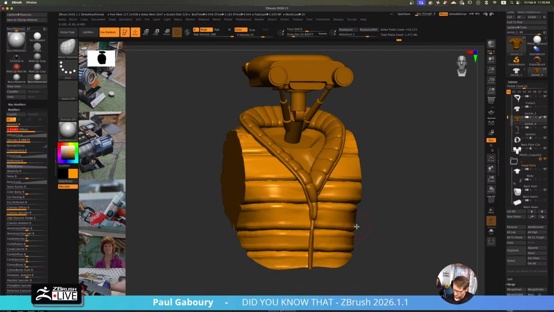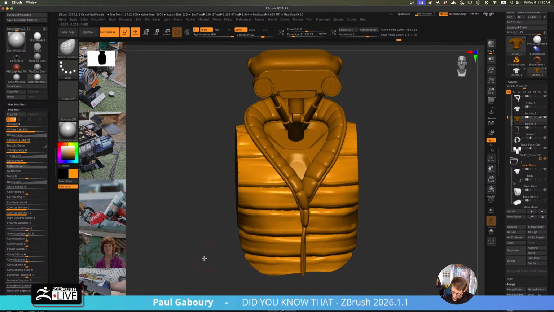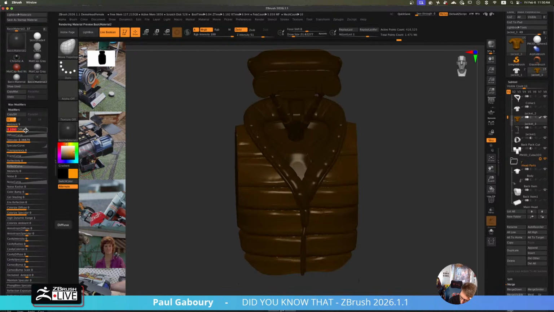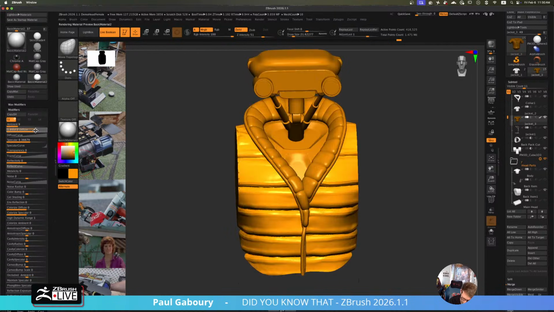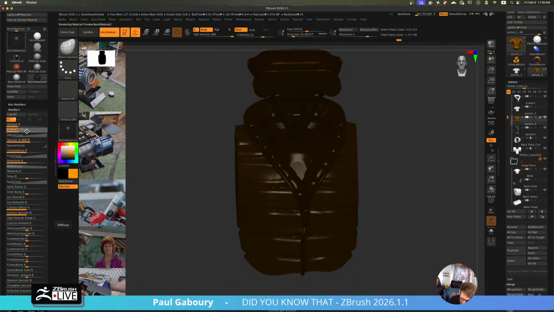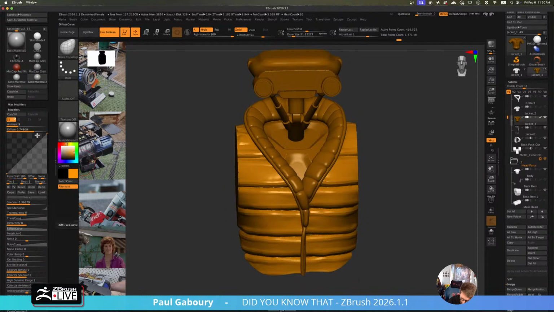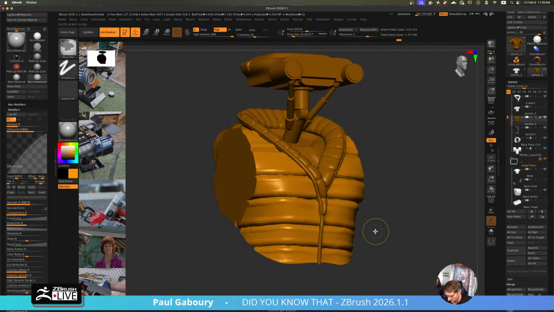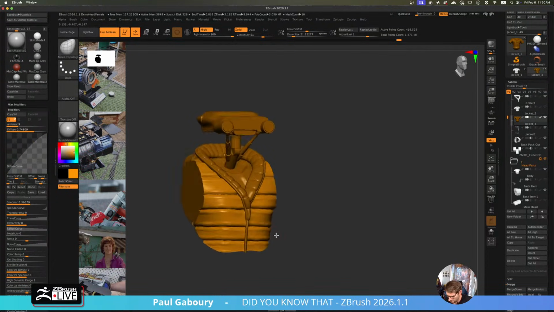Kind of want it to be more shinier orange, maybe less ambient. That's too much. That's not enough. Let's see what we got here. Something like this, I guess, would work for me.